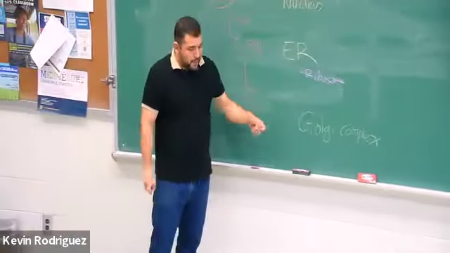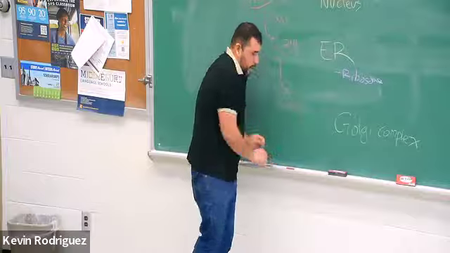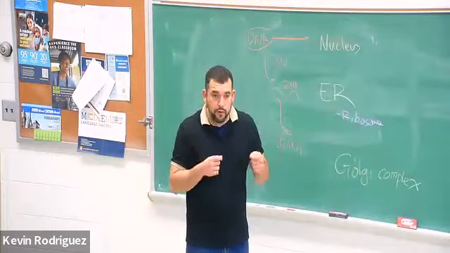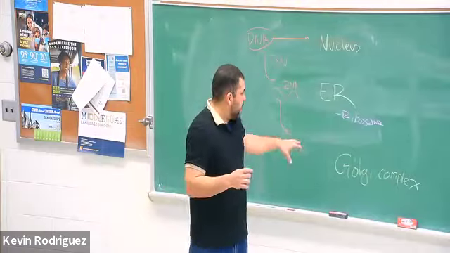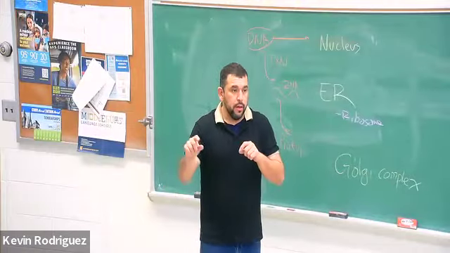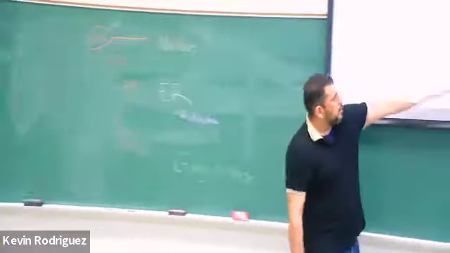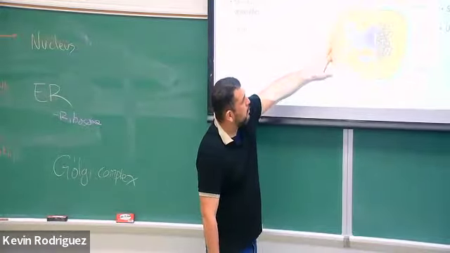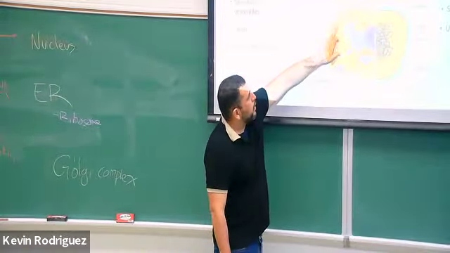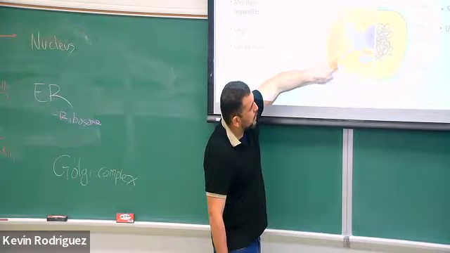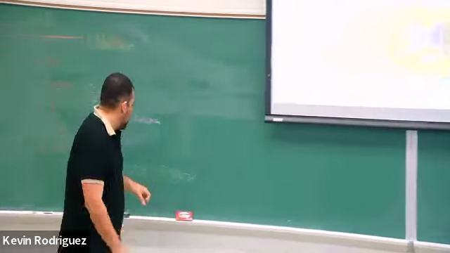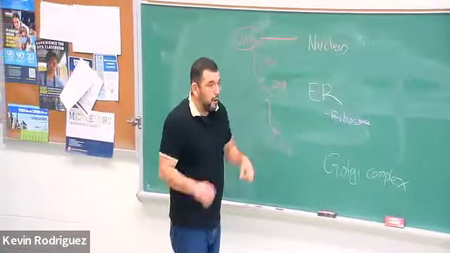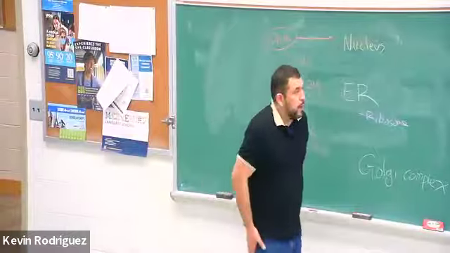So the Golgi complex, it does it in a fancy way where it grabs the proteins and it glues sugars onto it. And based on how it glues the sugars or it does the modifications, these things able to send them to different compartments. So you can say, hey, I want some proteins to get to the plasma membrane. They'll go through here, the Golgi grabs them, throws them away. You can also send them to like the mitochondria, it can send stuff to the lysosome, right? So this thing's kind of like the post office of the cell. Once you've made the protein, this can go and distribute it to wherever it needs to go.